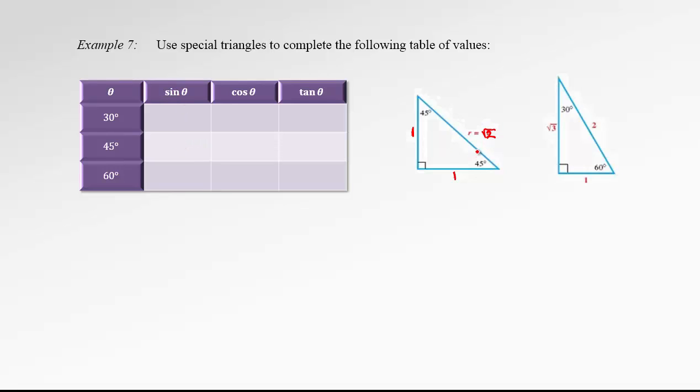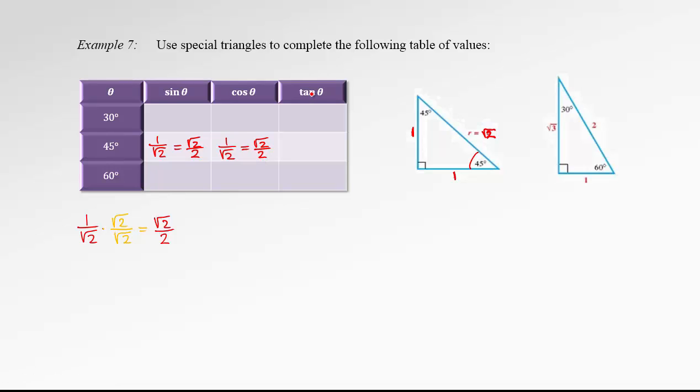So we know that sine of angle 45 is opposite over hypotenuse, so it's 1 over root 2. If I multiply the top and the bottom by root 2 to get rid of irrationality from the denominator, I end up with root 2 over 2. So the value is 1 over root 2, or equivalently root 2 over 2. And this happens for both sine and cosine, because cosine is adjacent over hypotenuse, so it's still 1 over root 2 or root 2 over 2.